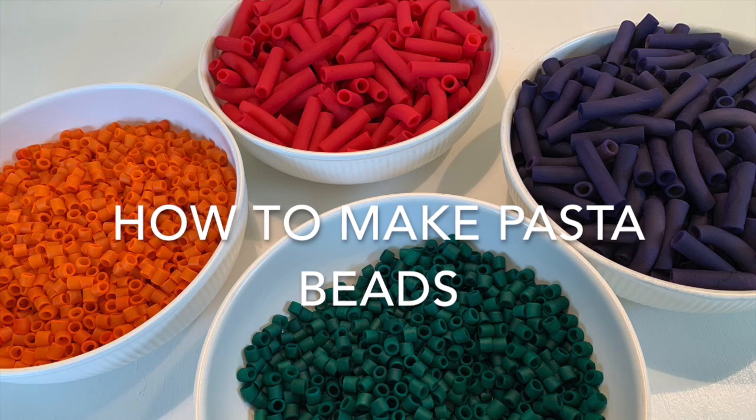I do know how to make beads. Do you know how to make beads? I can show you. Do you want to go with me? Okay, let's go. Okay, today I'm going to show you how to dye pasta to make your very own beads.